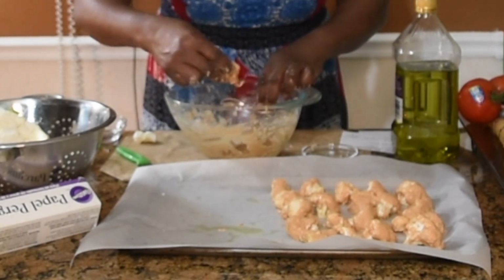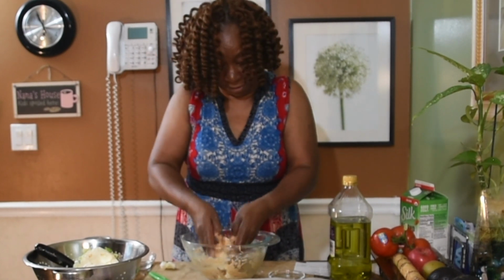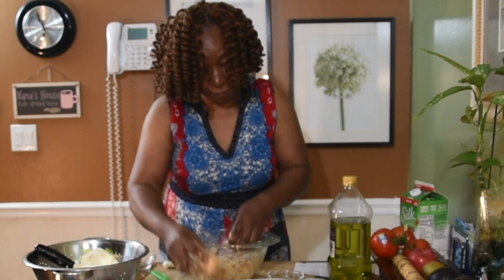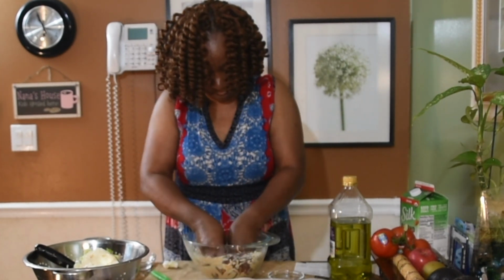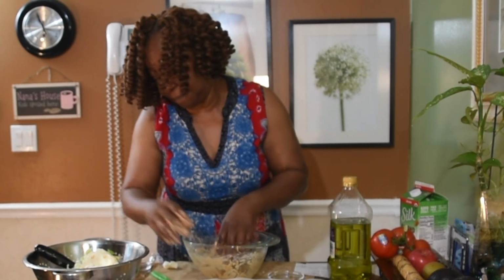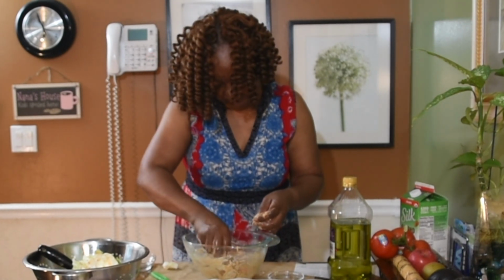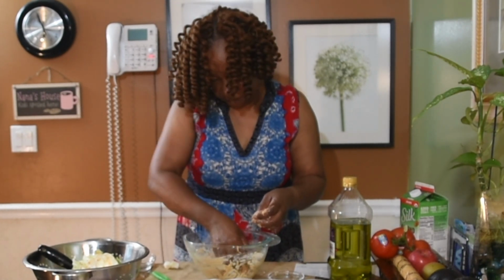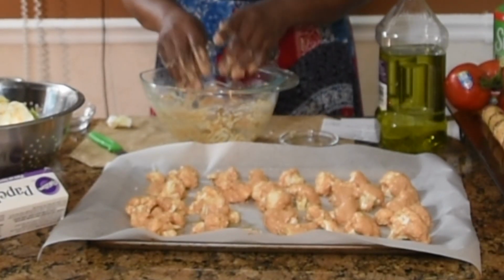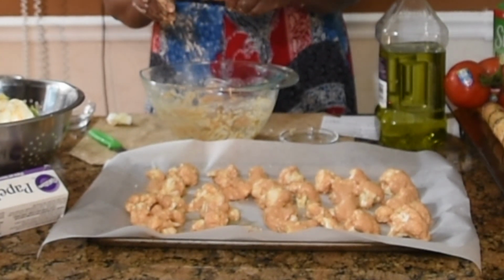Make sure these are coated well. You'll be surprised of the flavor. Okay. We'll do one more here. But you can make enough to do this whole cauliflower. Okay. Now, we'll pause. Let me wash my hands and get this in the oven.